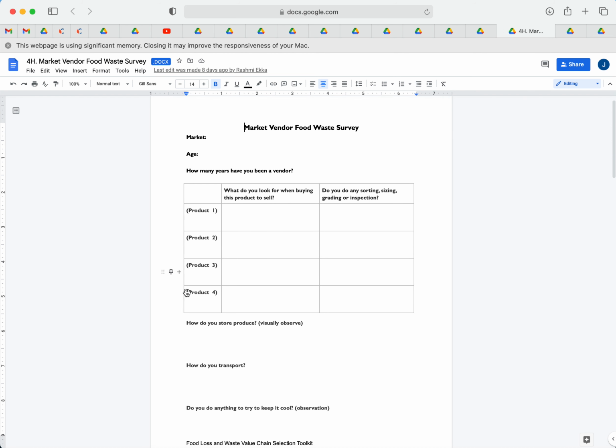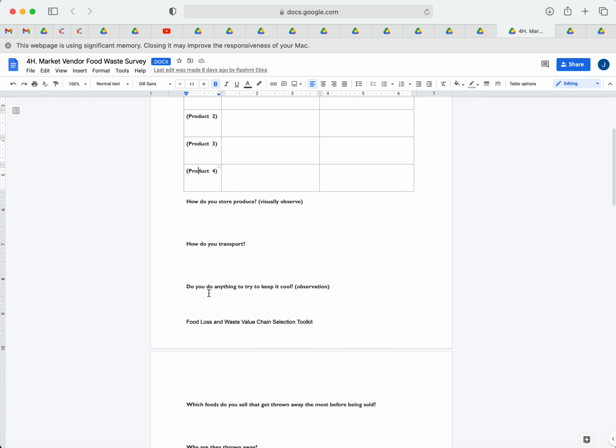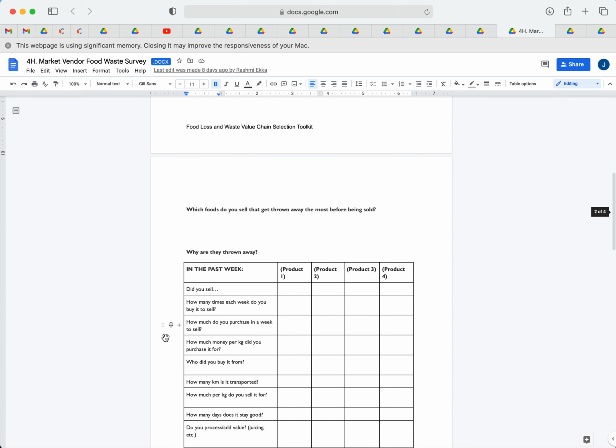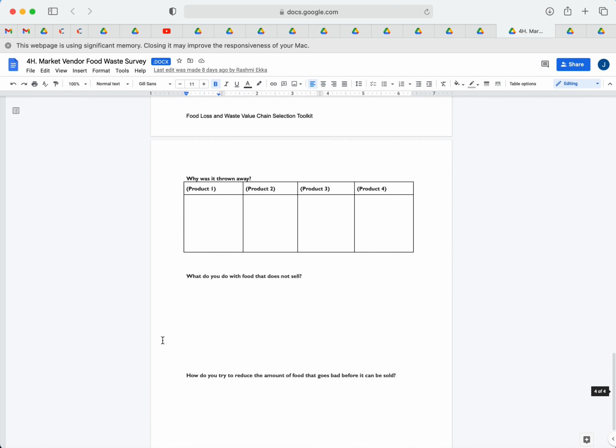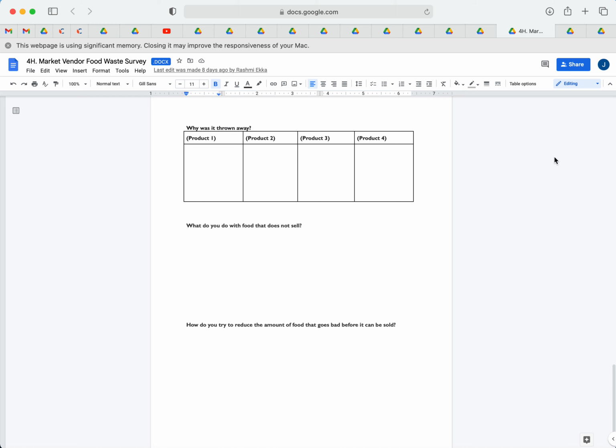A lot of the surveys, we've left you 4 areas for 4 different value chains. We assume, for example, if you choose to include up to 10 value chains in the prioritization matrix, maybe you only choose the top 2 or 3 or 4 to look at. So you can feel free to add or delete as many columns based on which products you are looking at and collecting data for. And so we can fill this out, and this understands from the vendor's perspective, how much are they taking in, how much are they having to throw away, where does that loss occur, and why.